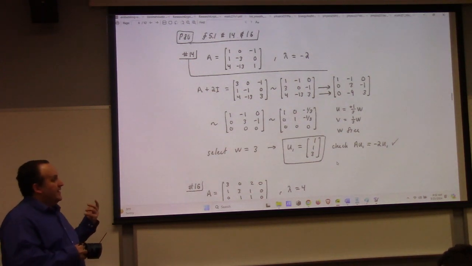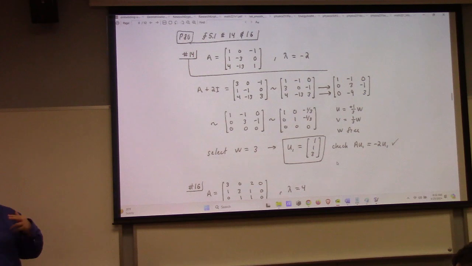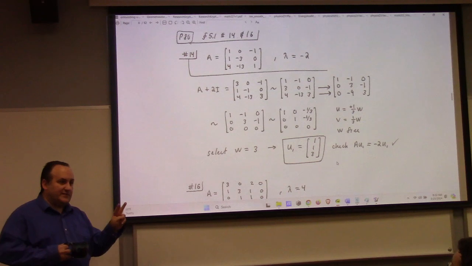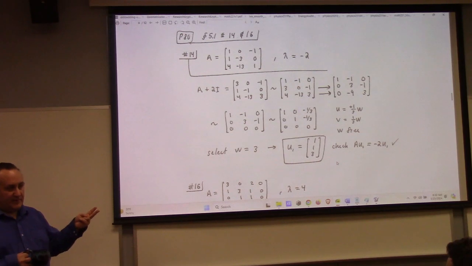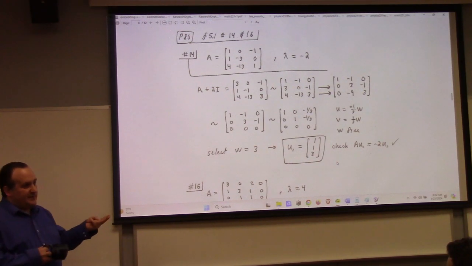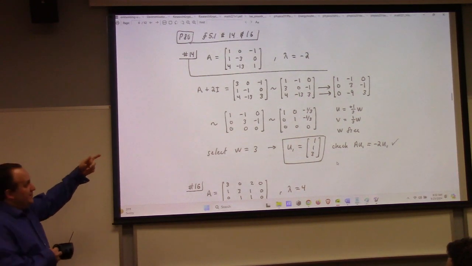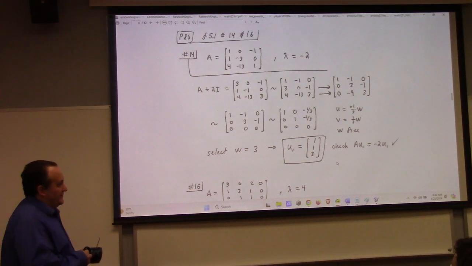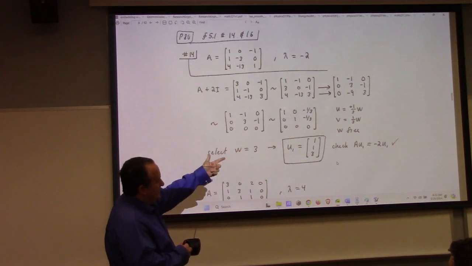Actually, I don't know a priori, before the fact, without further calculation, somebody tells me eigenvalue minus 2 for this matrix. I don't know whether that 2 is repeated or not. See, if the eigenvalue is repeated in the characteristic equation, there could be 2 eigenvectors, right? It could be that all 3 equations are the same equation, which would leave me 2 free parameters, which would leave me needing 2 vectors for my eigenbasis for eigenvalue minus 2. Now, that didn't happen here, because actually the A plus 2I equations are just two independent equations, which leave me 1 free parameter, w. And anyway, long story short, I put w equal to 3, and there's my eigenvector.